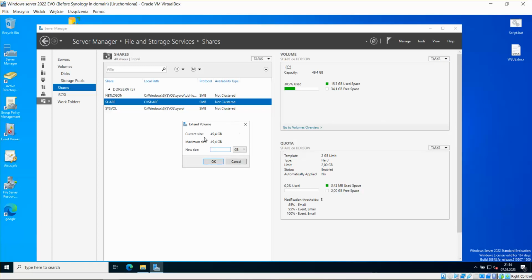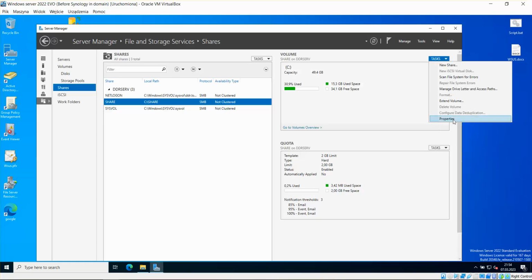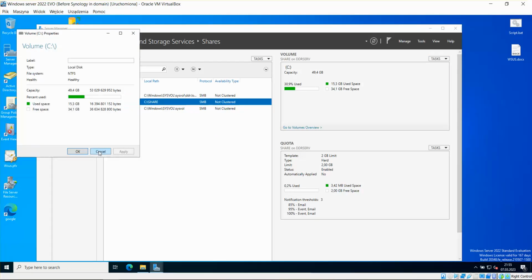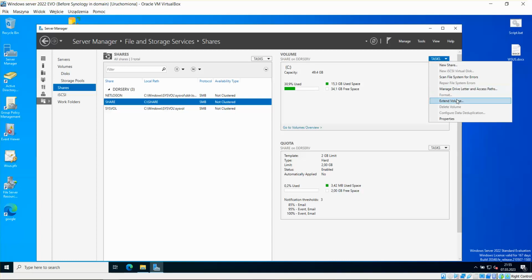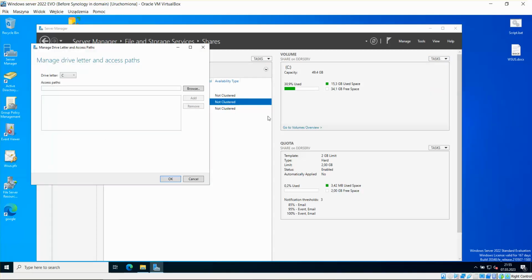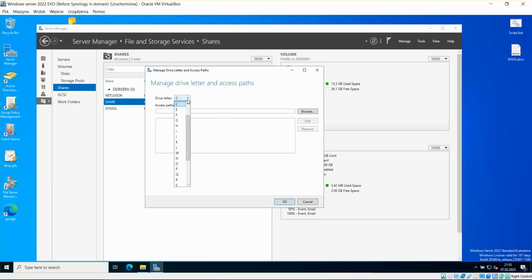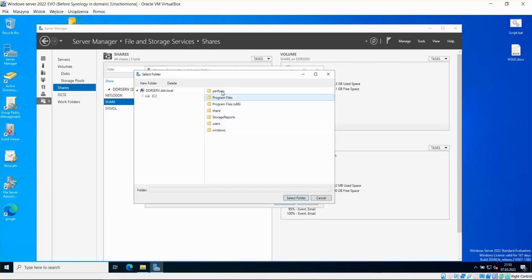So if you have additional space, you can always extend this volume as well. You can go to properties of the volume, manage drive letters and access paths, right? So we can always choose a drive letter, choose an access path, right?